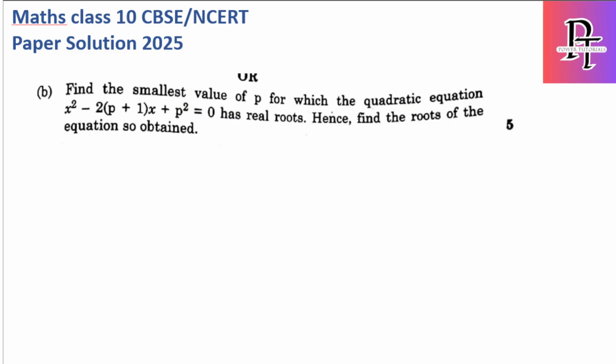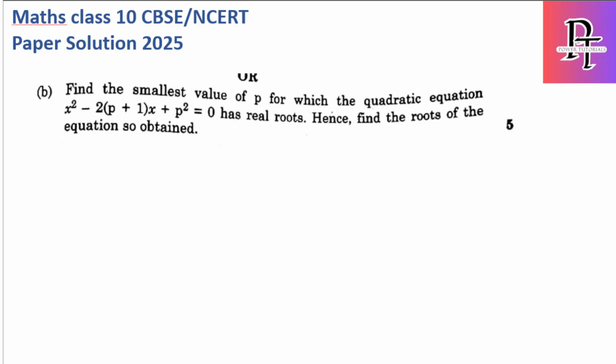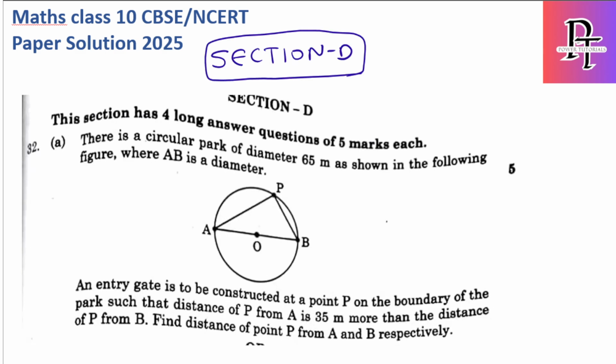Find the smallest value of u for which the quadratic equation has real roots, and then find the real roots so obtained. Okay, this is much easier. What about this one? This question is tricky, but it is also somewhat similar. But if I am in your place, I will definitely choose B part, because I can feel much more confident I can solve it fast. Let's see for both how much time it is taking for A part as well as B part.